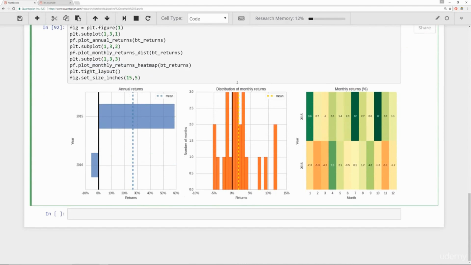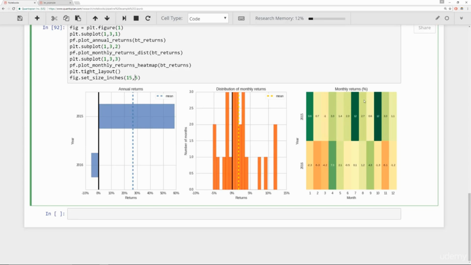So that's annual returns. In this one, we can see the distribution of the monthly return. You can see this histogram and the average marked by this dot there. And this black line is a 0% return. And these are the number of months that had that particular return. And finally, over here on the right, we have a heat map where it tells you the actual monthly return as a percentage.